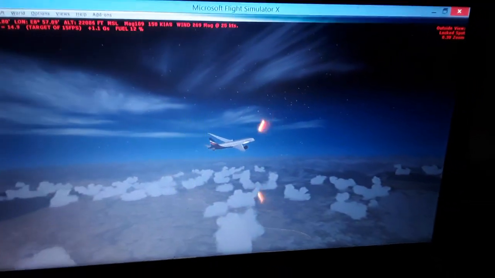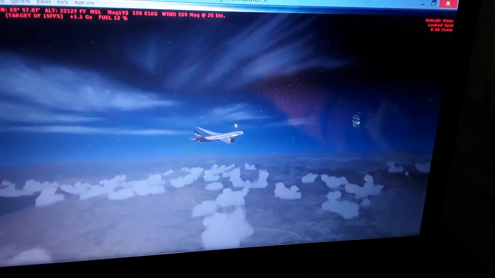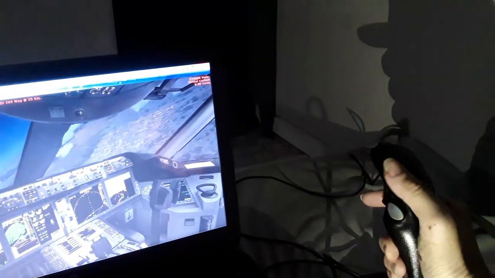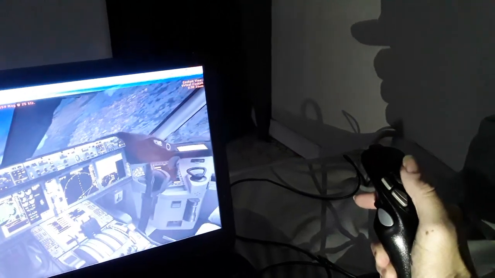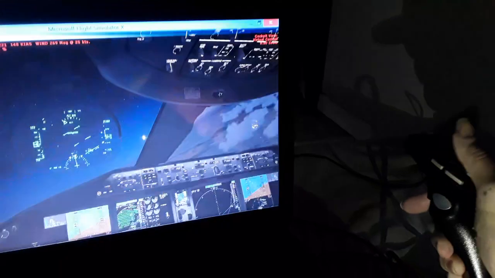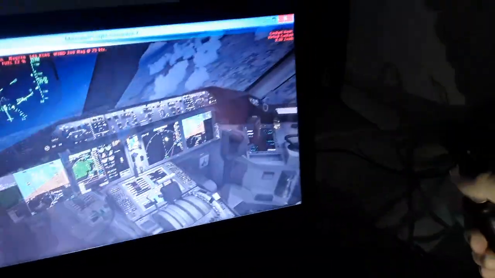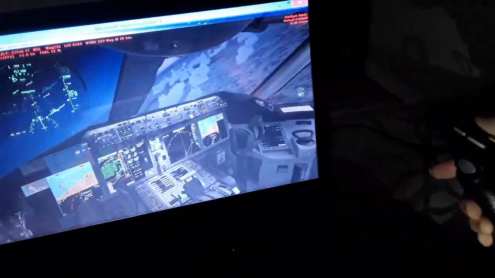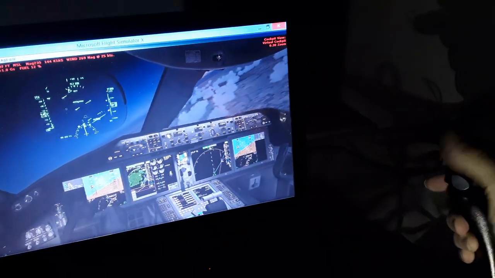22,000 feet. Overflying the Swiss Alps, so a bit more tight turn. We're gonna be having also all the handrails in a couple of minutes, couple of seconds maybe.